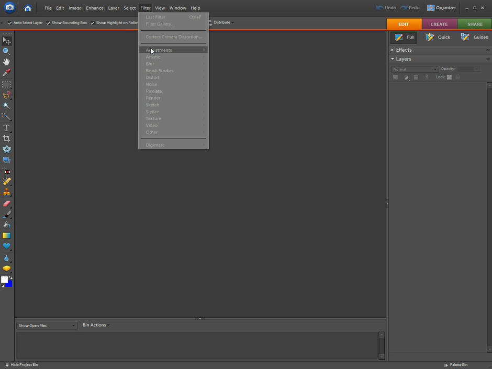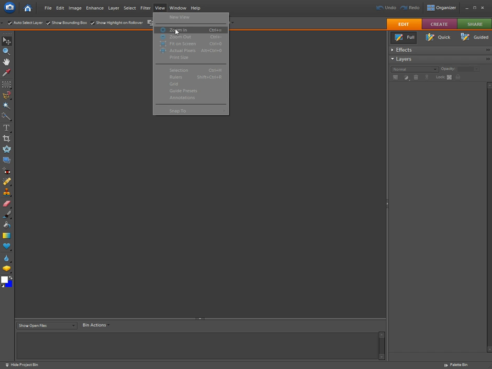Filters applies certain adjustments to your images depending on what kind of look and feel that you want for that particular image. The view section, this gives you a place to zoom in or zoom out, and a couple other things here. And notice that there are some keyboard shortcuts. So the more you work with certain software, you may want to be familiar with the keyboard shortcuts that are specific to that software to make your workflow better.